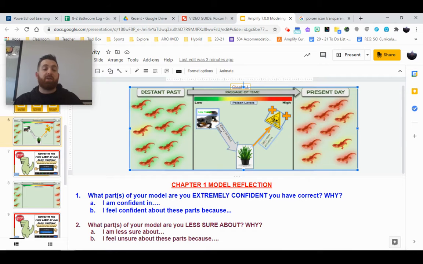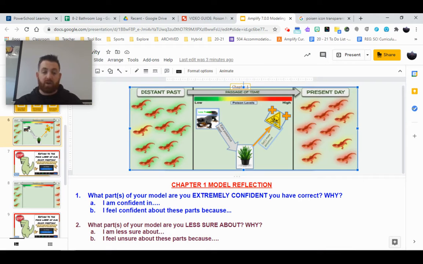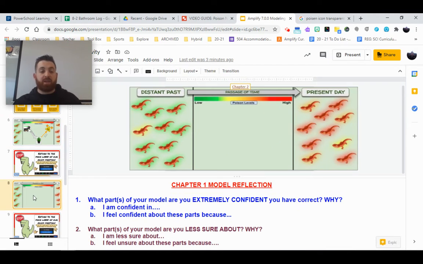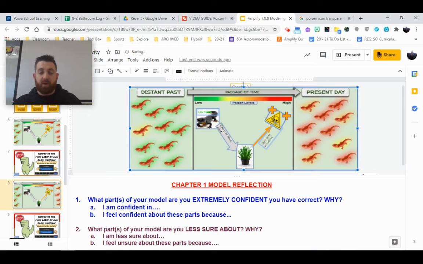That tells you all the things that you're about to copy. So you can hit Control C to copy, or you can right click and just hit copy. Congratulations, you've done it. Now you can go into here, right click, paste, and now we have our chapter 2.